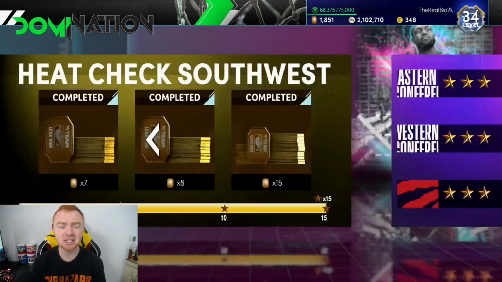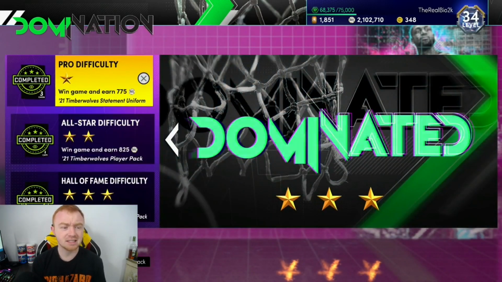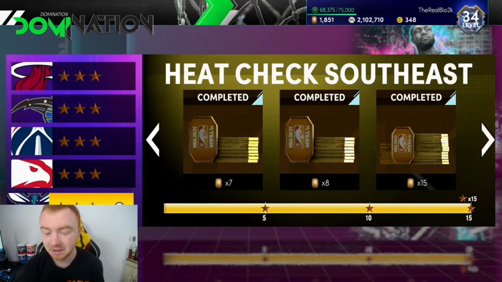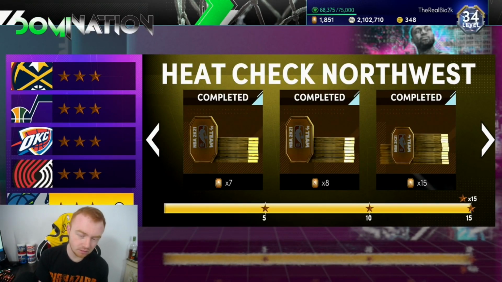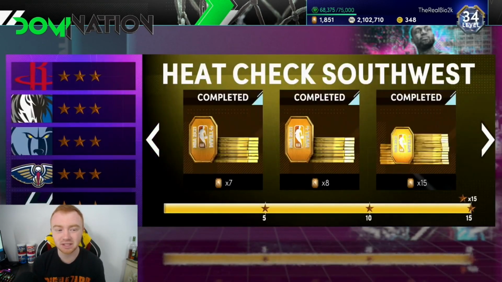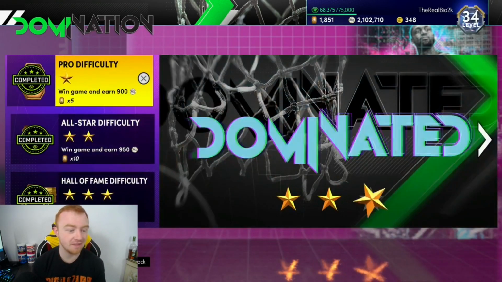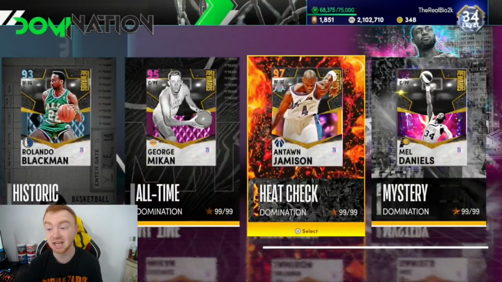Heat check domination, I'm not gonna lie, I don't really remember too much, because I thought it did give you a token per game. Okay, maybe not. I think I did it with an event that had a token per game. But it does give you 180 because it's 30 per conference. There's 6, so it's like 180 right there. Plus this is 200, and then these give you tokens as well. So you actually do get probably over 250 tokens from just heat check domination.